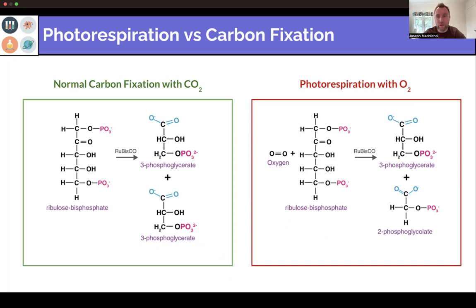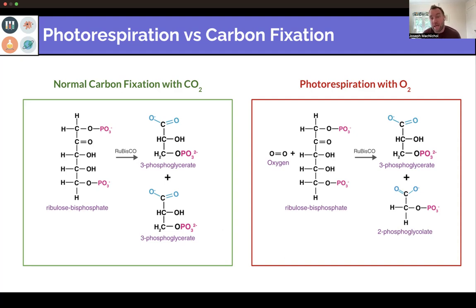Now, if you look, RuBP has 5 carbons, which you can see there. In normal carbon fixation with CO2, because you're adding on another carbon, you get 2 3-carbon molecules, which are both the 3-phosphoglycerates, or glycerate 3-phosphate, same thing. That's your GP, that's your first product of carbon fixation. That's what we want. We have 3-carbon molecules, they'll go on, they'll both become triose phosphates. Some of them will be regenerated, some will become sugar. That's all the good stuff.